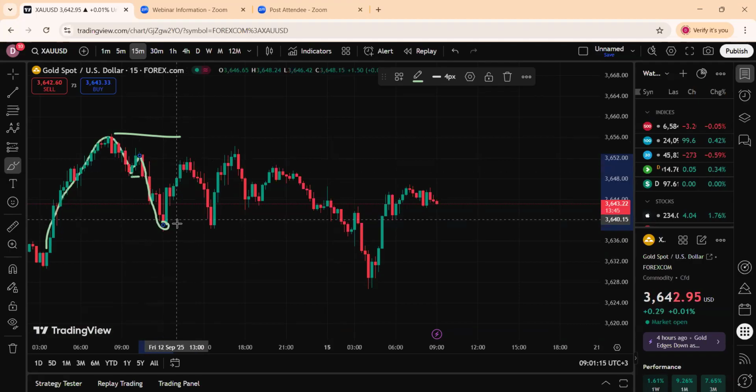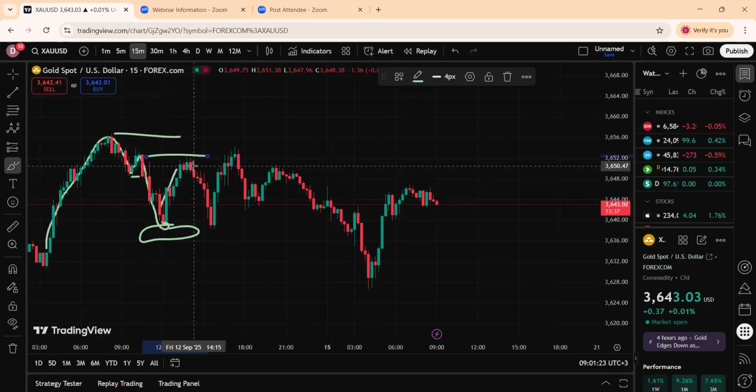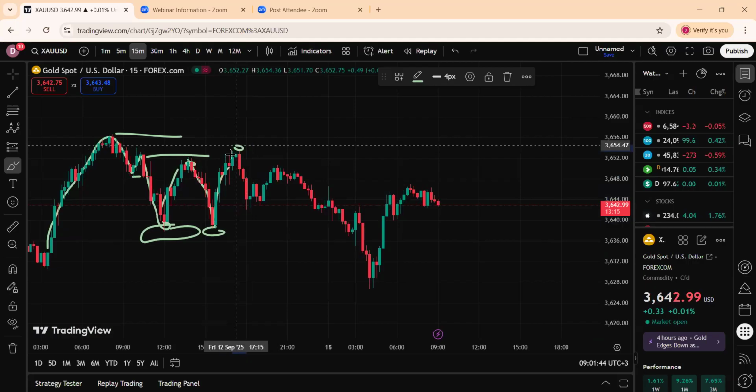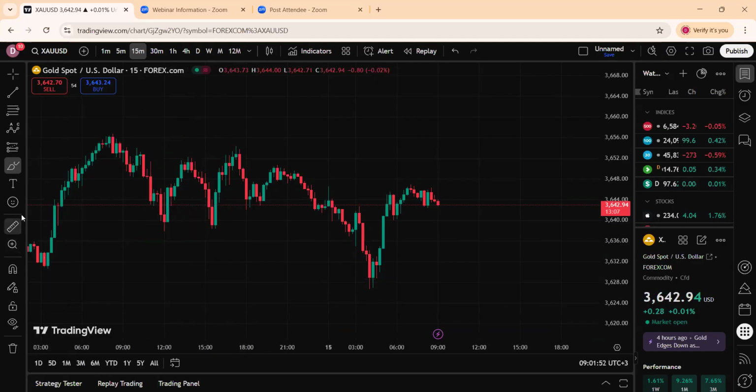So this region becomes now our support. Then you can see it pushed all the way to this area, created a new resistance, on the previous resistance here, then it was pushed back to support. Buy this support zone, I said it is a buy zone. So you buy from there, targeting the resistance. This resistance was broken and the market created a new resistance. So the resistance is always on the upper side. Anywhere you see the market being rejected, that's our resistance.